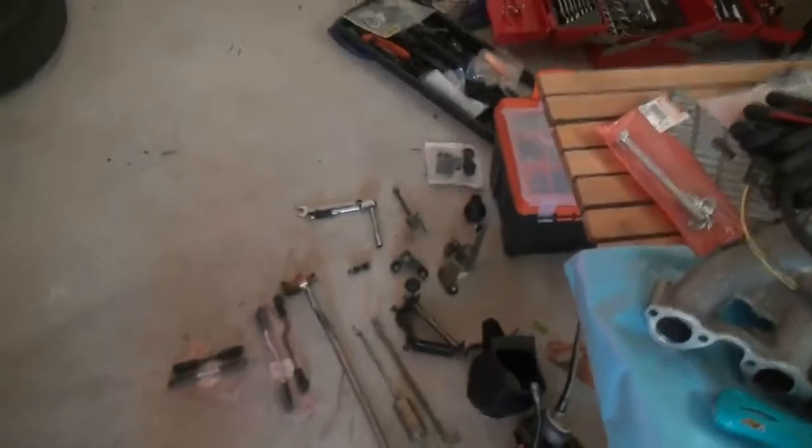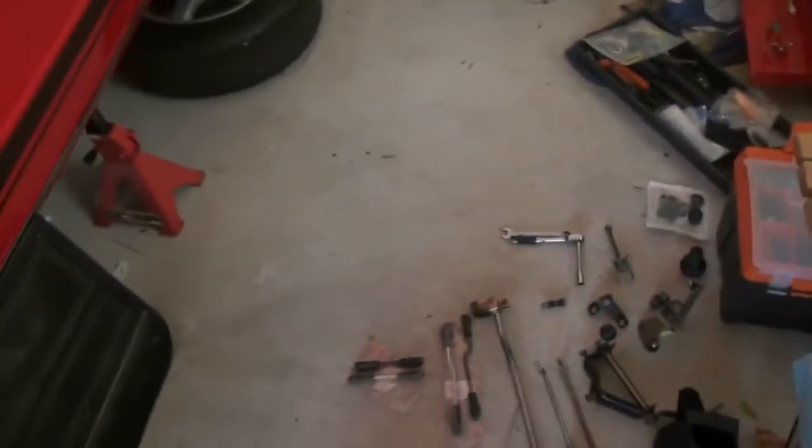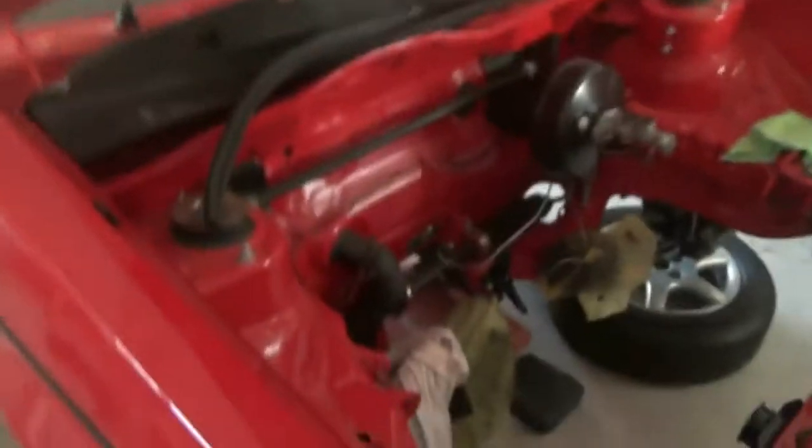I've got some work to do now, and yeah, hopefully the next time we have a video will be a little bit further on. And yeah, who knows, these door cards and maybe the front doors might be finished. We might be ready to start trying to get the engine and stuff in next. That's really where I need to be.